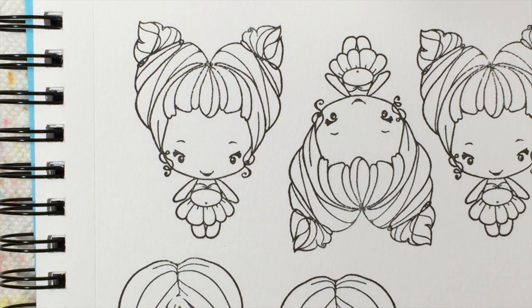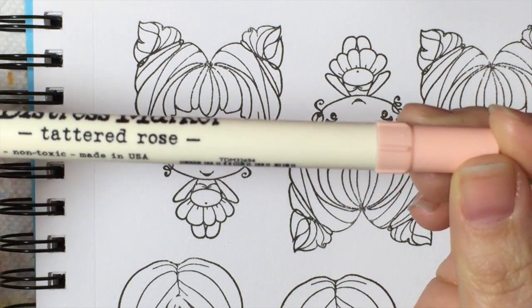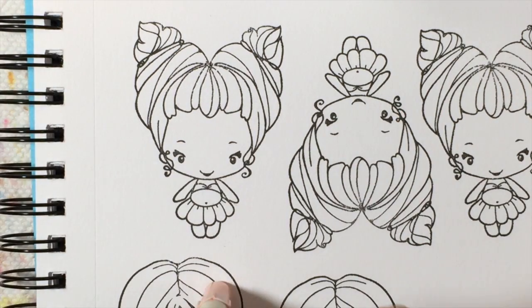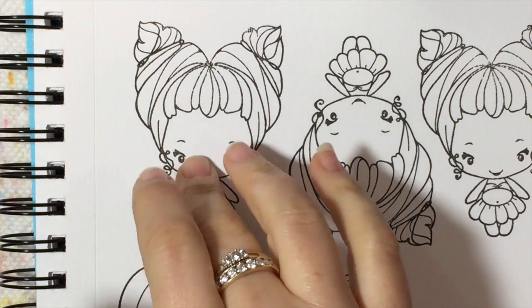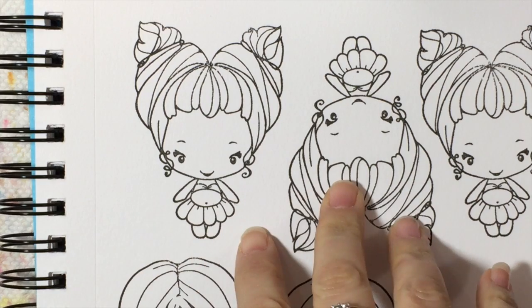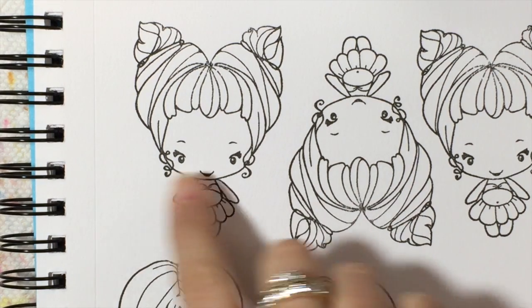Okay, so again, this is just a simple little girl image that I'm going to start off with. So I don't know if this is going to work. Tattered Rose is the one to use for skin color. So with this mixed media paper, I find that it sits on top of the paper, it doesn't bleed in, so you have time to move it around. So it is easy enough just to color right on your image.